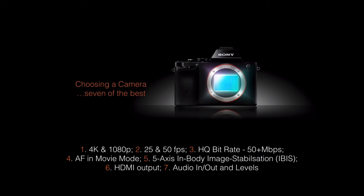Number two is frames per second. Most of the cameras that we're currently buying will have 24 to 30 frames per second capture rate, but some of the cameras now are coming out with higher frame rates, starting at 50 frames per second, 60, maybe 100, 120, and some of the very latest cameras can have capture rates higher than 240 frames per second. What this does is it gives us the option of playing back liquid smooth slow motion footage, and this is quite attractive when we're assembling projects to have that capability to slow footage down and still have it running very smoothly.